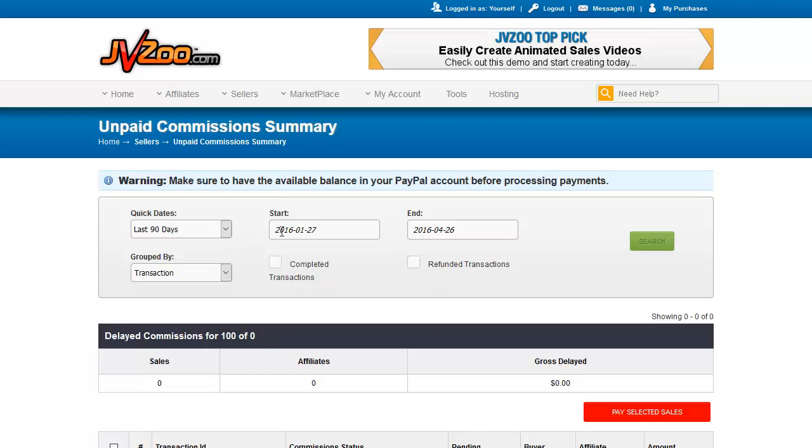Here at the top is where you can pull down menus and search for various periods of time. Now, you should pay all of your delayed commissions before 90 days at the longest. Most people will either use 30 or 60 days. That's totally up to you. And you can pull whatever transactions out according to the time period you want to search.